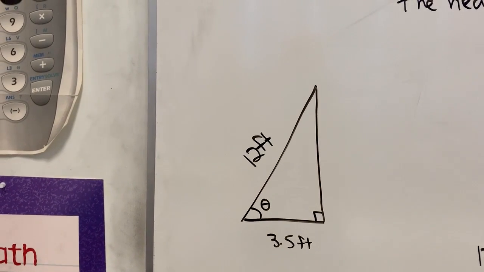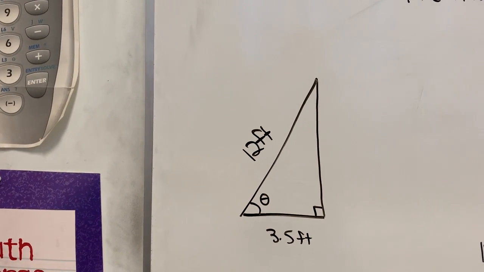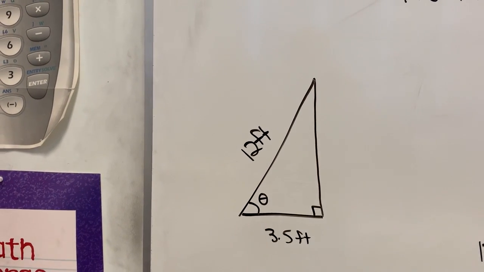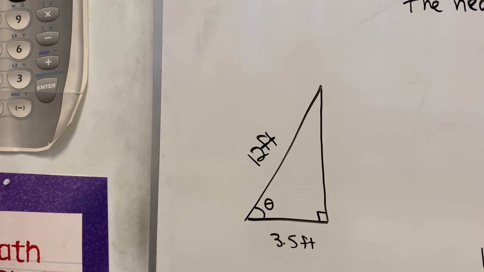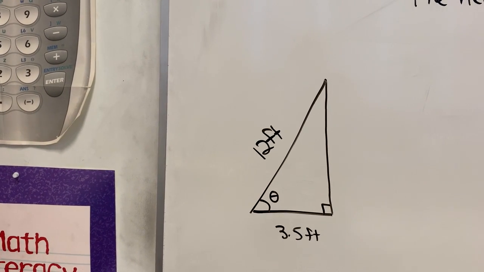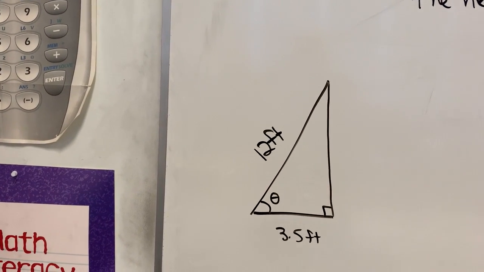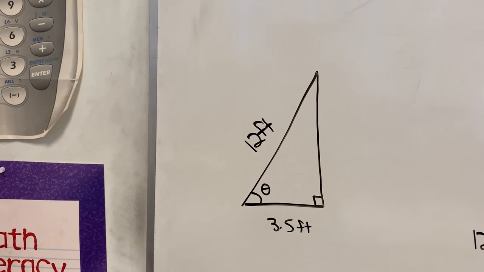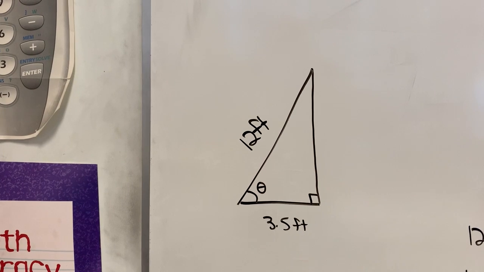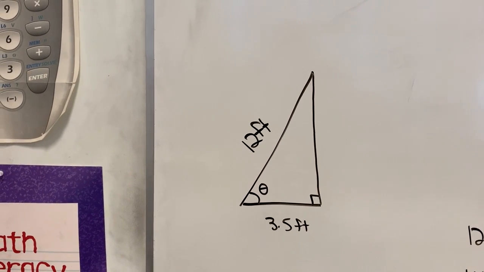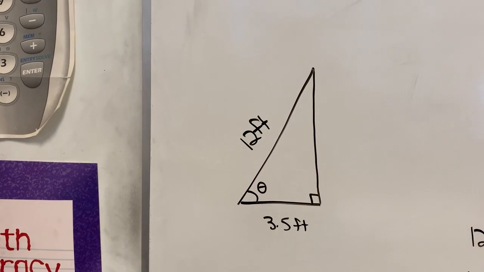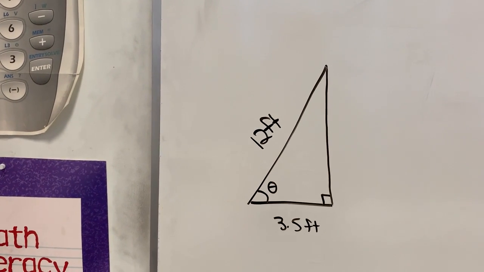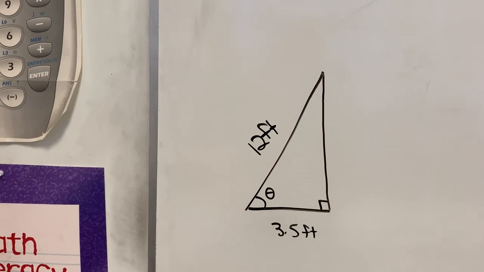So they make a triangle, and it is a nice right angle triangle, assuming the floor and the wall are meeting at 90 degrees. But notice we have a bit of a challenge here, and that is that we're not given the sides we've been given in our previous questions. If we look at what sides we have, the adjacent, which is good, but we don't have the opposite, we have the hypotenuse. What that will mean for us in future lessons is that we won't use tangent at all. We'll actually use cosine for a question like this.